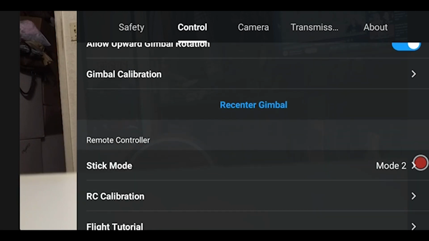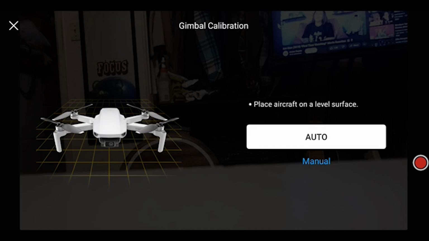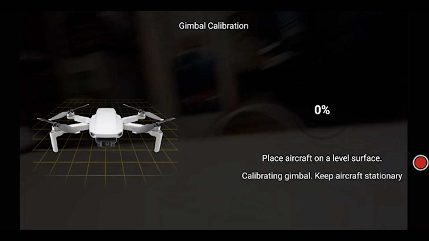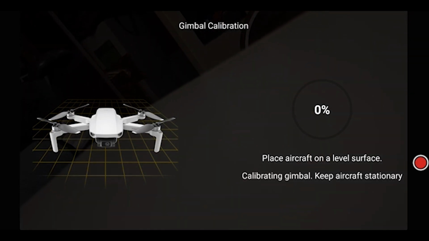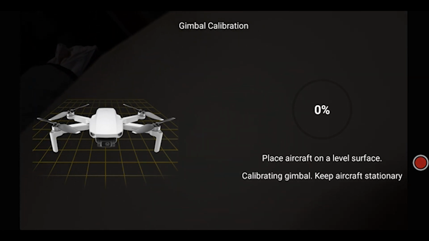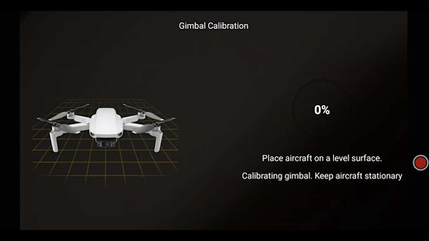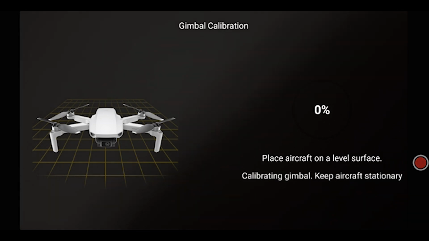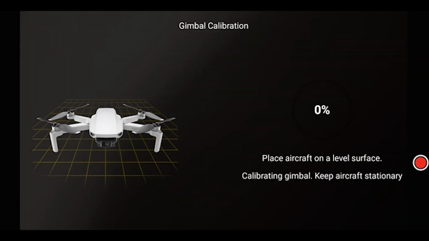So the last thing I tried was to recenter the gimbal. Since the error message I got was incompatible gimbal data, I figured let me try to recalibrate it. So I did try to recalibrate it, but you can see here the gimbal is kind of curling over and tucking under and like geeking out sort of. And the percentage never went up. I let it sit here for several minutes and it just stayed there, and I kept getting that remote control signal dropping message as well. I was worried at this point, so I figured I did everything I can.